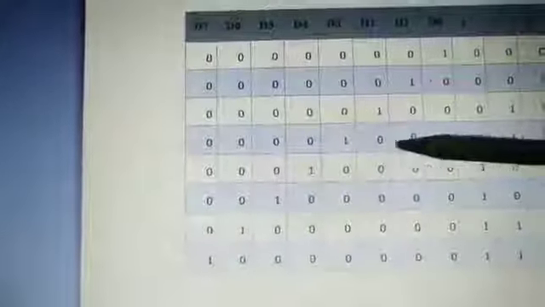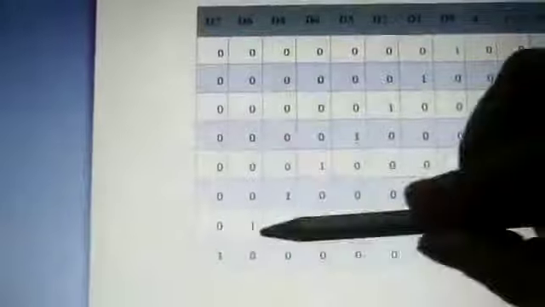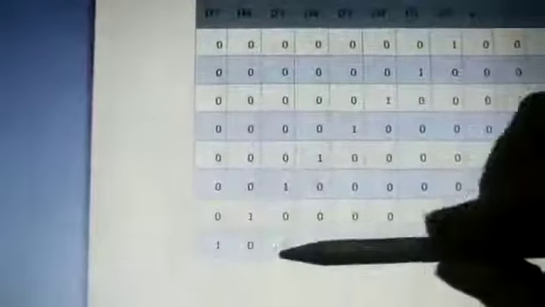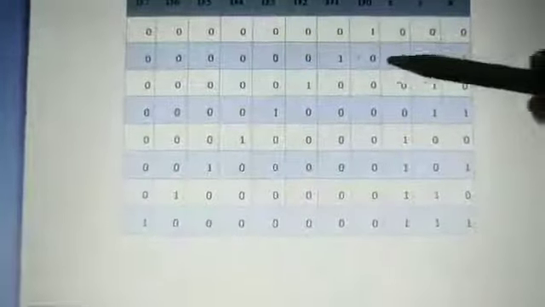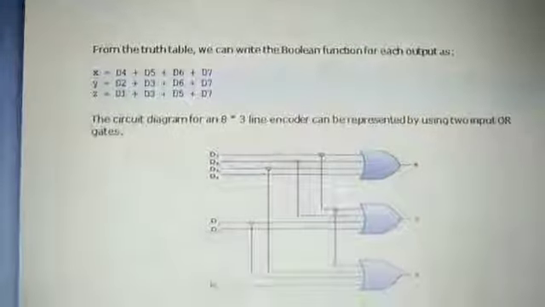Here, that is D2, again here D3, here in the D6 part, here in the D7 part. For Z, where am I getting the input? Here in D1, here in D3, here in D5, and here in D7. So we will club all those inputs to get the X, Y and Z output lines.